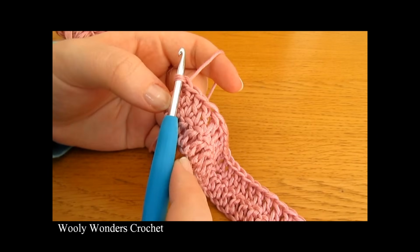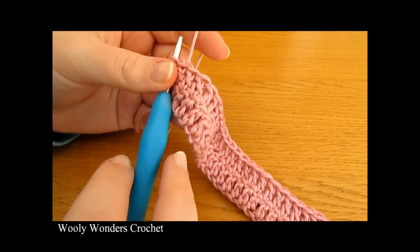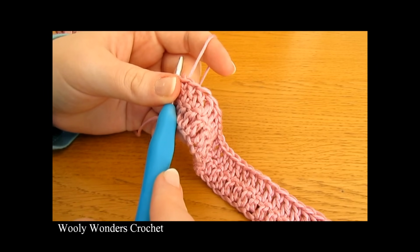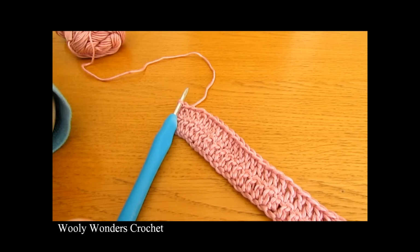So I have just finished working that all the way along for round 2, and you should find that you have the same number of double crochets at the end of this round as you did last round. And now we are ready to move on to round 3.